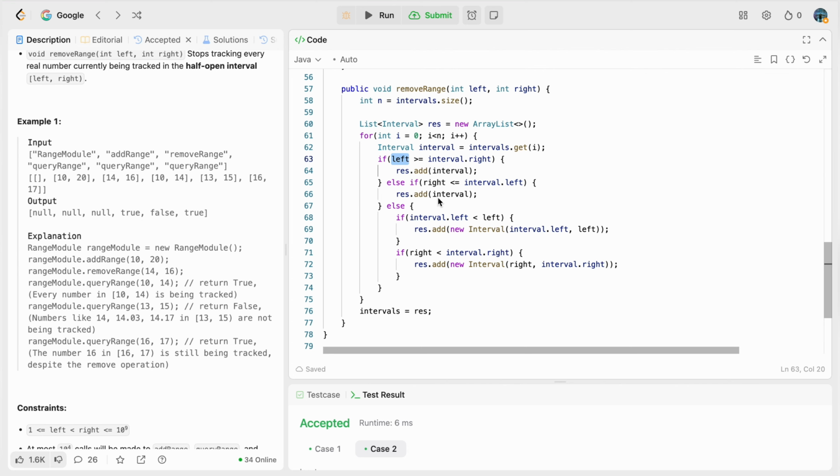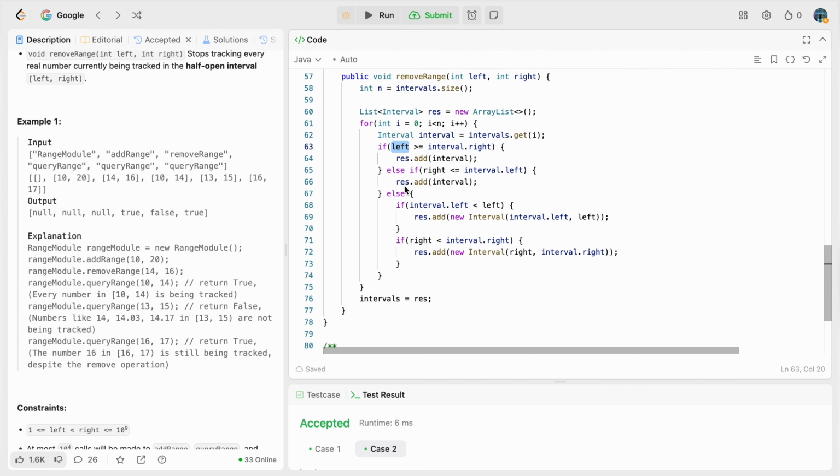And if you're in that case, also keep adding the interval, because in this case you just have to remove, right? So the overlap case is where you will remove; in all other cases, you just keep adding the interval to the new list res.